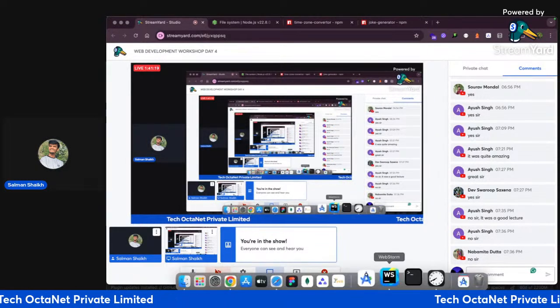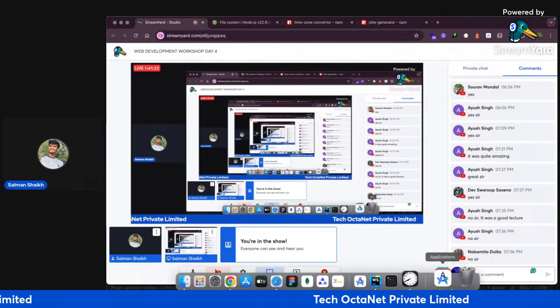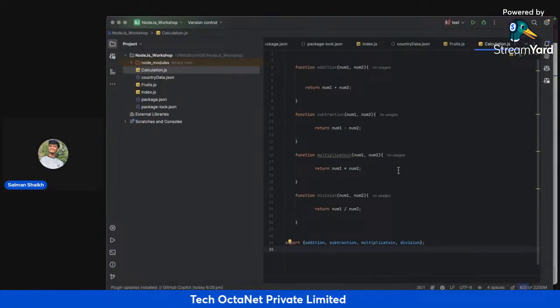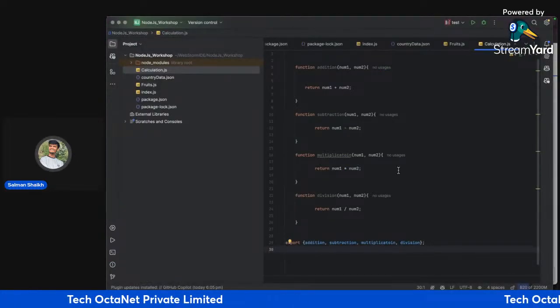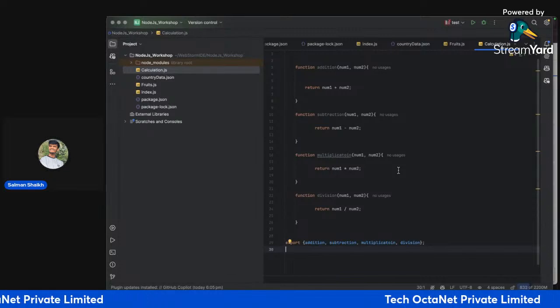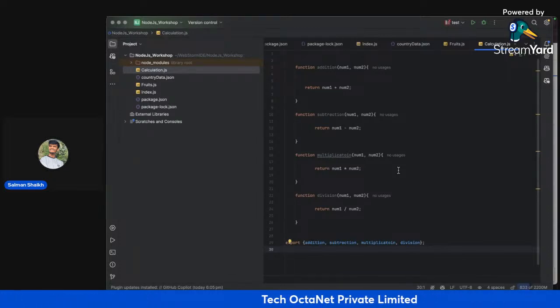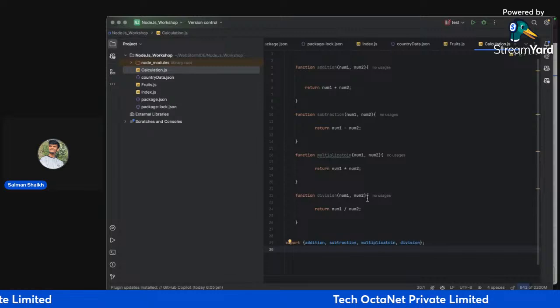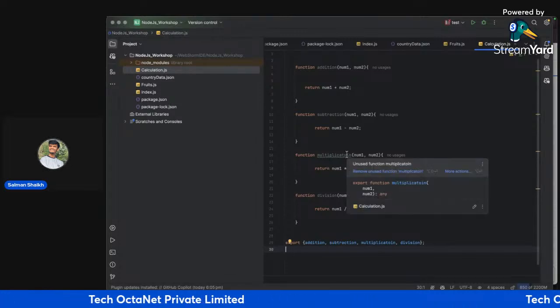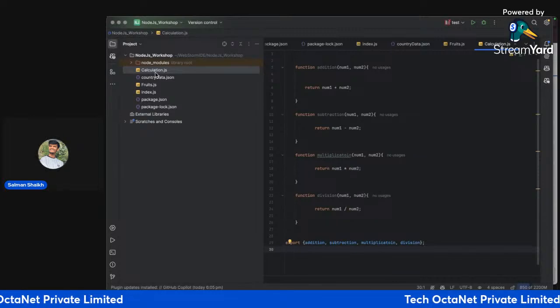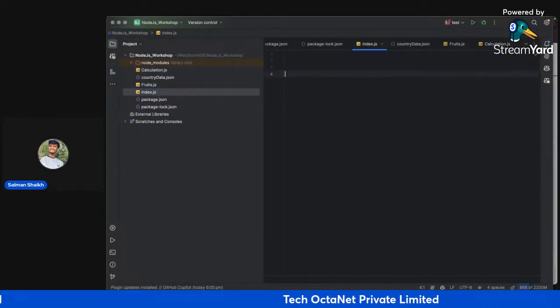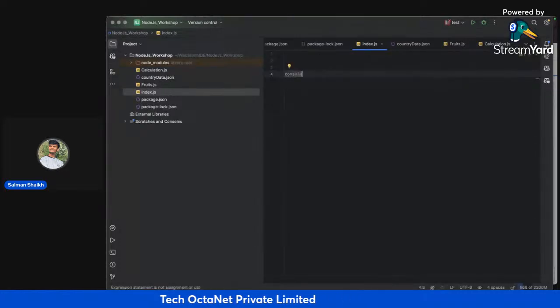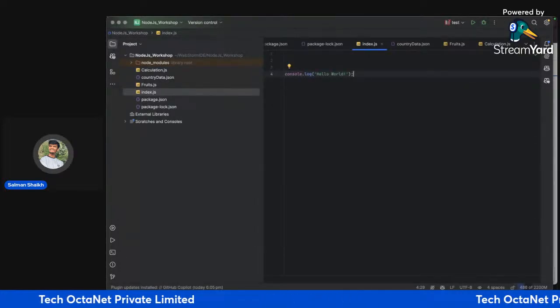It's very simple. I want to show you a few things again. Once you are using any module function in your project, it changes its color in the IDE. Let me show you. I'm coming to this index.js file, and I'm going to use all of these module functions which we have created. First I'm going to revise everything.